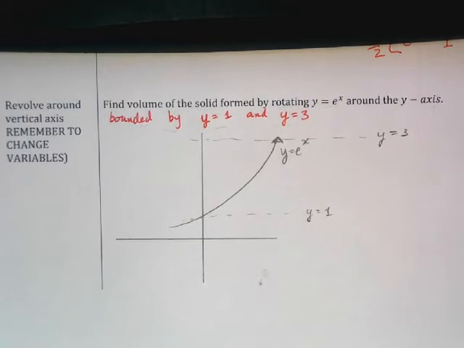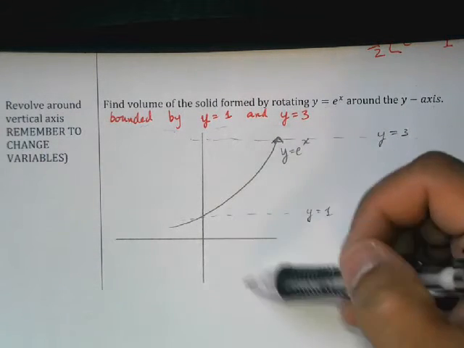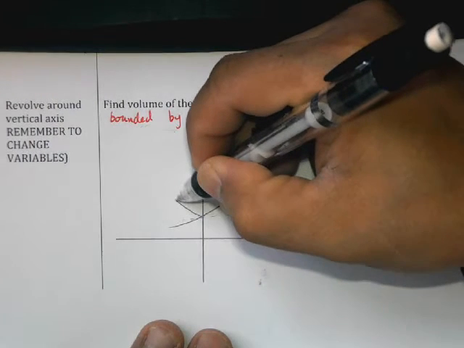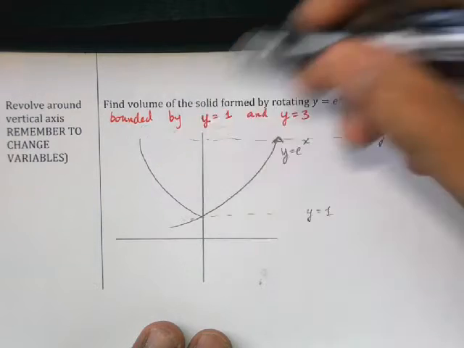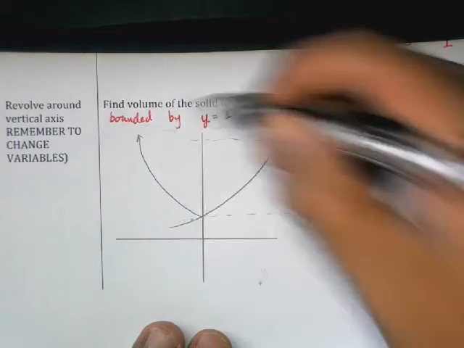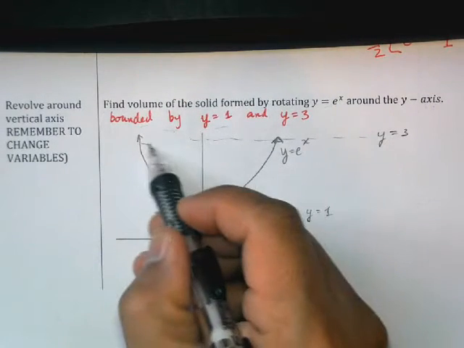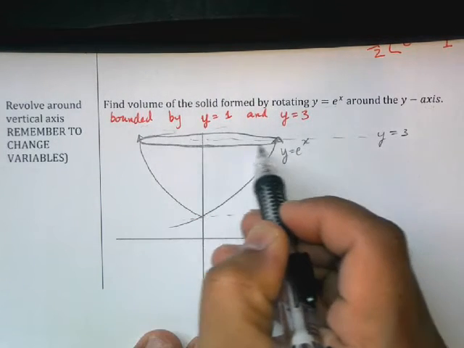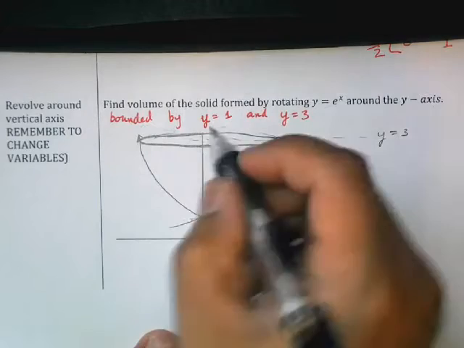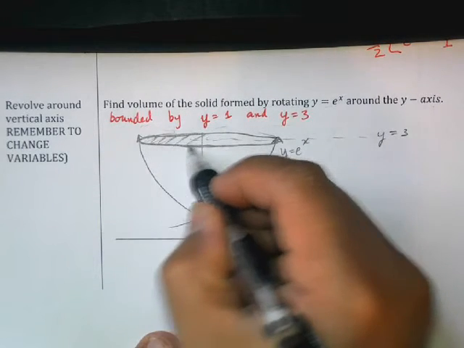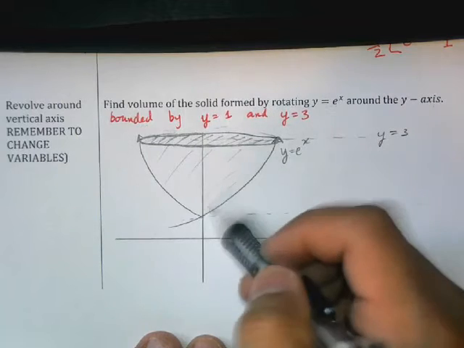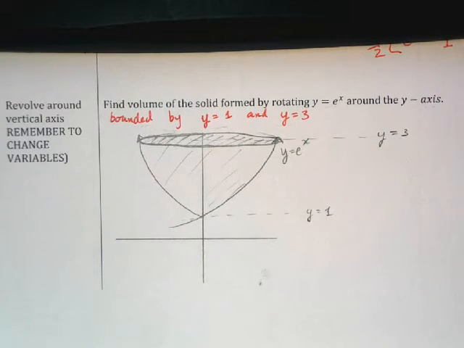Now, this time, instead of rotating around a horizontal axis, we rotate around a vertical axis. So it's going to look something like this. And we end up with a circular cone-like object again. That's the circular surface of this thing, and we're interested in finding the volume of this object. Well, it's the same as what we saw in the previous video.